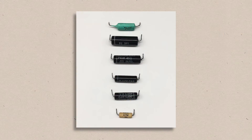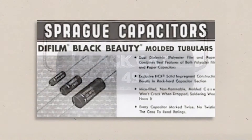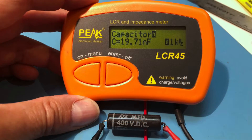Speaking of blankets, I'd hate to make a blanket statement that all capacitors that look like these are reliable and don't need to be replaced. I did a little research on these Black Cat caps made by Cornell Dublier and I couldn't find any consistent information about how they're made. They appear to be mylar but that doesn't mean all Black Cats are. Black Beauties are another type of capacitor made by Sprague which seem to bring similar confusion. The point of this video really is that you should test capacitors before blindly replacing them, even if you've read otherwise.